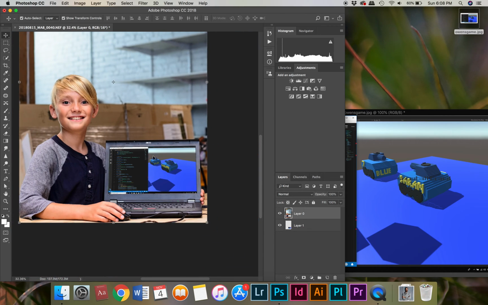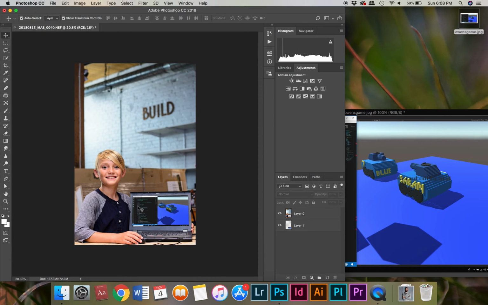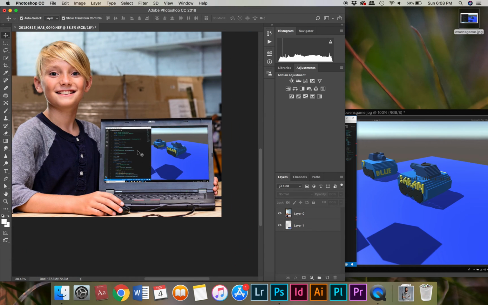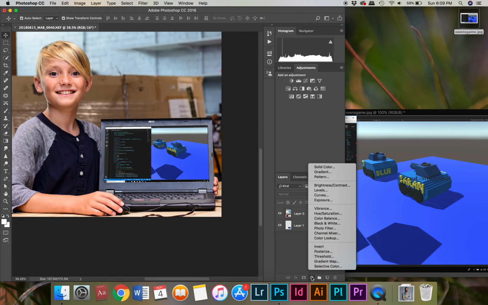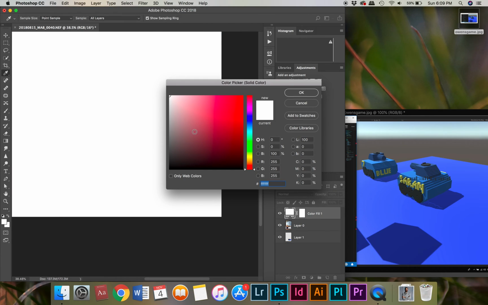So next, this looks okay, but you can tell that this screen is not really what's supposed to be on that screen. So you're going to need to do something to make it look like the screenshot you just put into this computer looks like it's really there. An easy way to do that is just to come down here to your adjustment layers, click Add New Fill Adjustment Layer. Because this computer doesn't have a whole lot of reflection, it's not a very reflective computer, you can just add a solid layer.